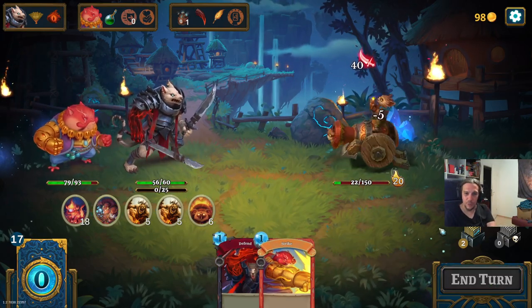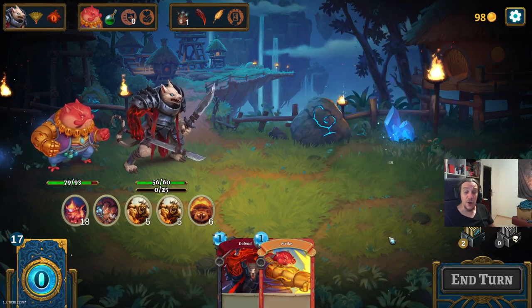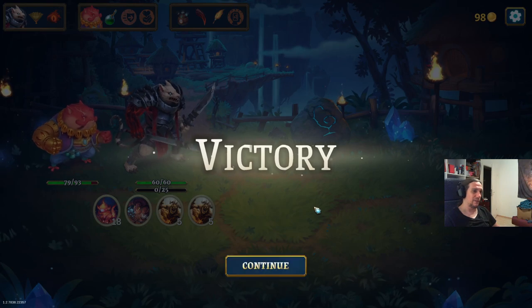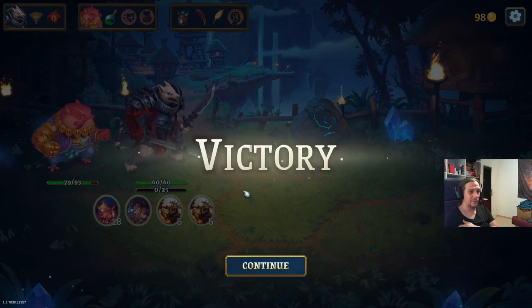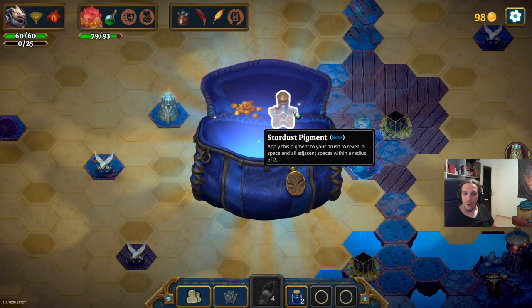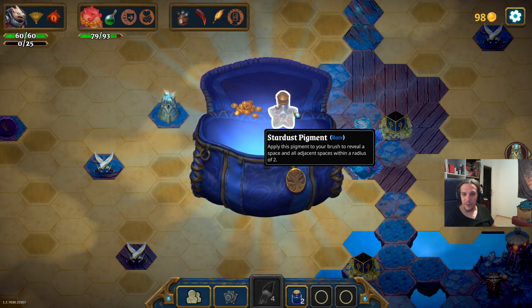Okay, we're going to suffer now. 40 damage is a lot. No! We're taking it down! Good thing that I didn't block. Wow. That came in really handy. Stardust Pigment. Okay.